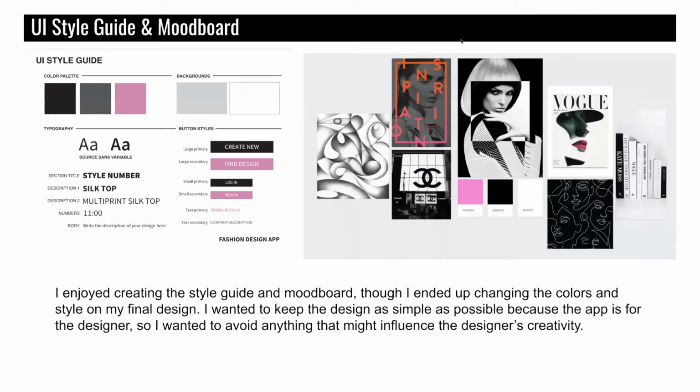And my style guide and mood board, this is kind of the basics of what I wanted my app to look like. I wanted to keep it very simple because it is a design app and I didn't want to influence the designer's creativity. But then again, like the wireframe, I did end up changing the color and the fonts.